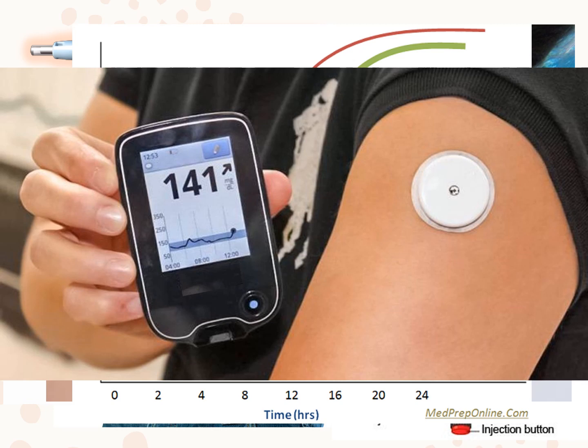A student of mine was a type 1 diabetic, and she had one, and sometimes she didn't even know that she was going hypoglycemic because of that hypoglycemic unawareness problem, and her mom would call her and say, hey, your sugar's in the 60s, go eat something. I found that fascinating. Non-insulin diabetics are also using these because they feel they can track their sugars better, and we can see if their regimen is working or not.